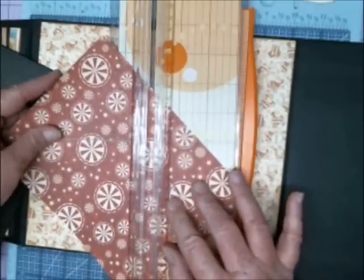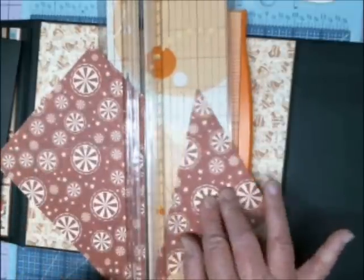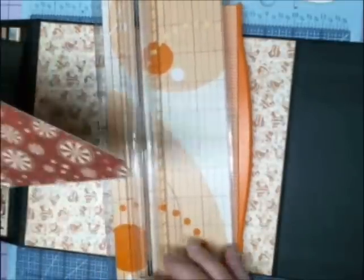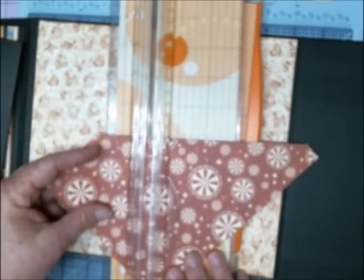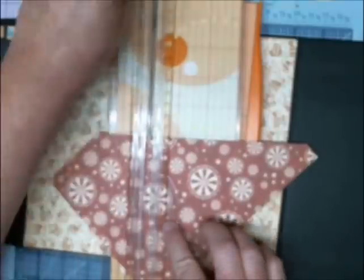And this for me, a little tricky. So I hold this down. I'm going to bring this up. There we go. Make sure it's where I wanted it before I keep cutting. And you can see I'm going to need to trim it, which is just fine. I'd rather trim it than completely cut it wrong. So this one now I can situate a little better. Cut above that pencil mark. And then I'll just trim this one.